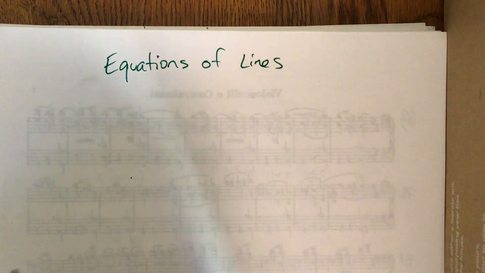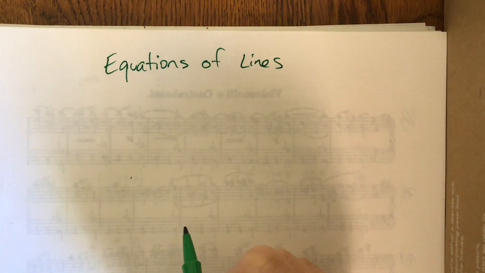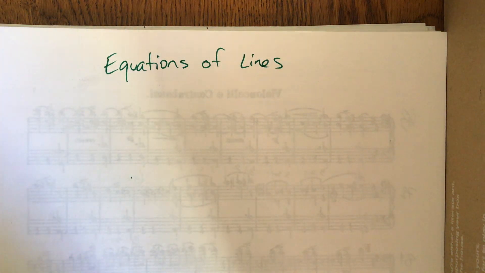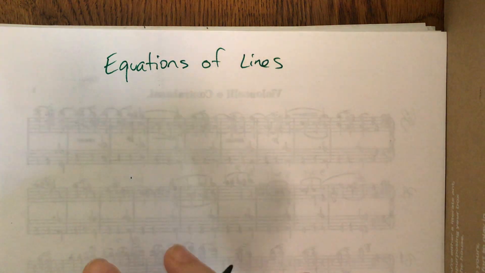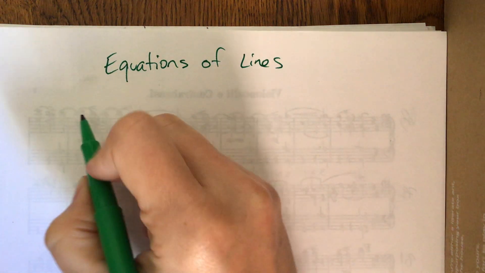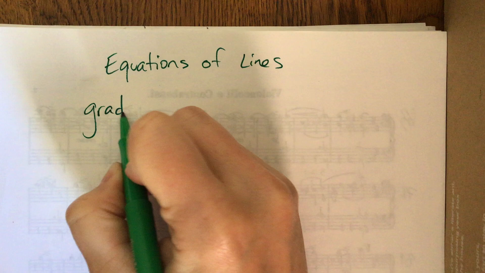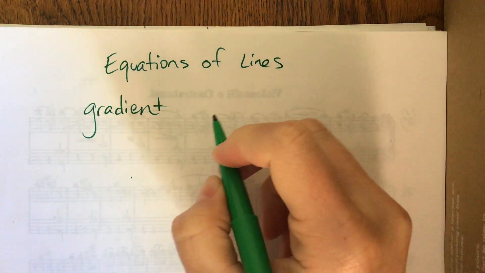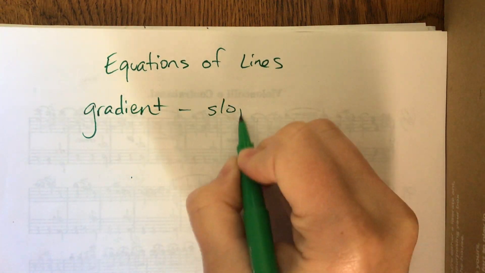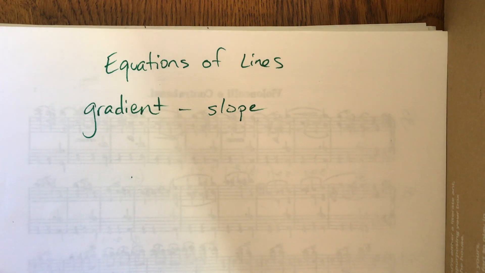Okay, in this video I want to talk a little bit about equations of lines. This is definitely something that by the time you've gotten to an IB class that you should be very familiar with. The only thing that you might not be familiar with is that in IB they will use the word gradient and that's just the slope of the line. So whenever you see the word gradient don't freak out, it just means slope.